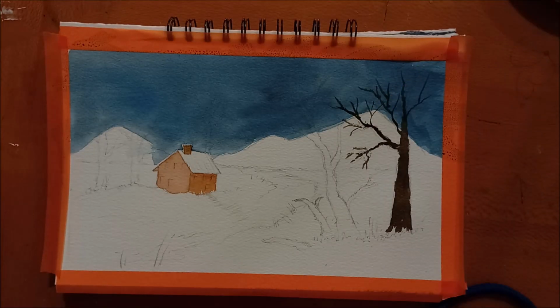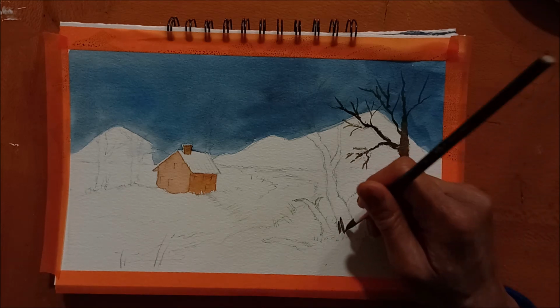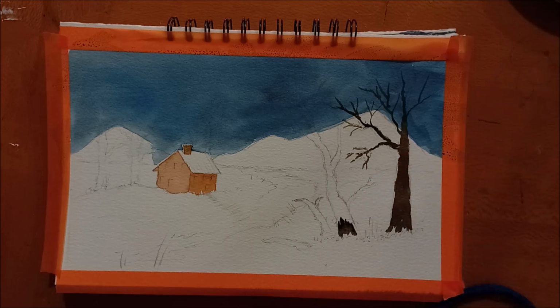I'm going to switch back to my round brush and work on this stump here. Well, it's not really a stump, it's another tree. We'll work on that.